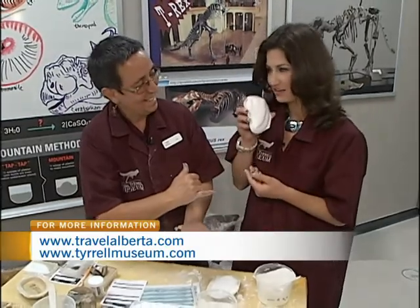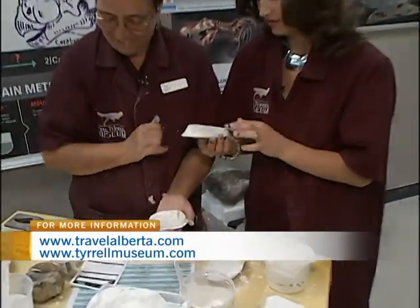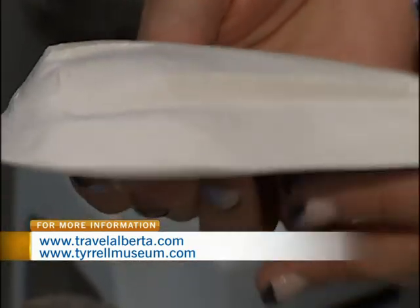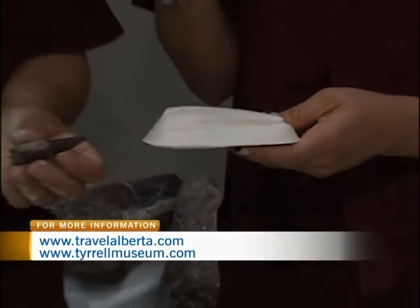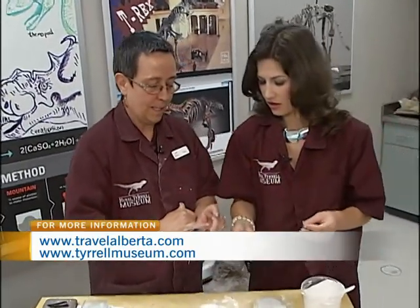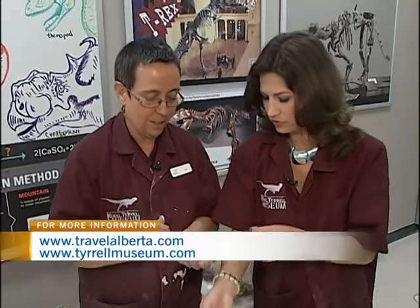Yeah. So yeah, if you take a look at it, can you see the serrations? So they do have serrated edges. They have serrated edges, just like steak knives. Did every type of dinosaur that had teeth have serrated edges? Only the meat eaters. Okay. Only the meat eaters. So they had serrated edges just like sharks do today. And if you take a look, you can see the serrations there.